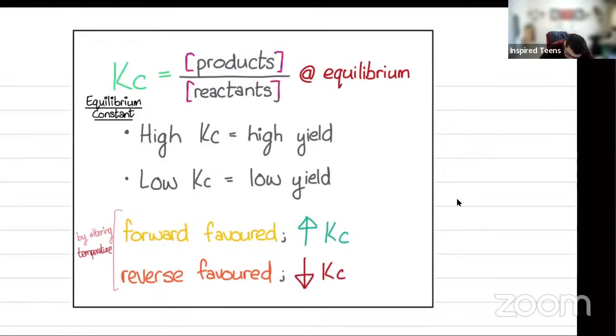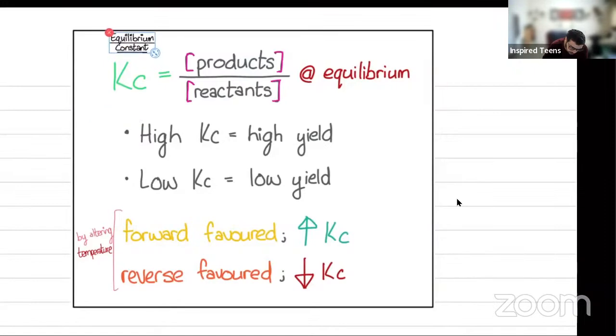They're not there for no reason. The ratio is represented by the fraction, by the way, which tells us it's a ratio between the concentration of the products over the concentration of the reactants at equilibrium. So not just initially: whatever the concentration of the products is at equilibrium, we take it and divide it by the concentration of reactants at equilibrium as well. So that's what this is. Kc is an equilibrium constant.